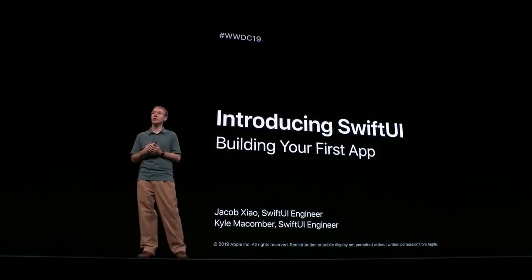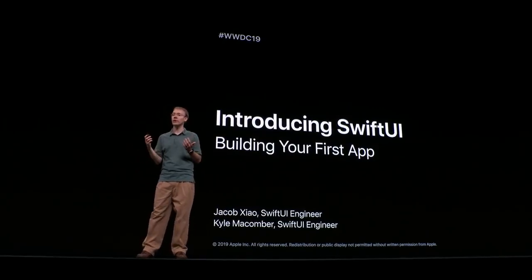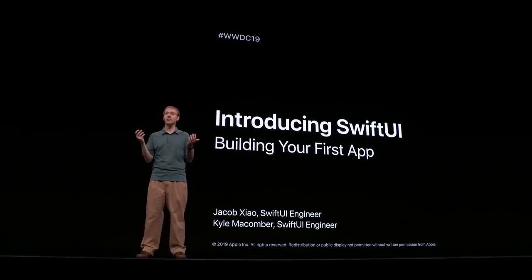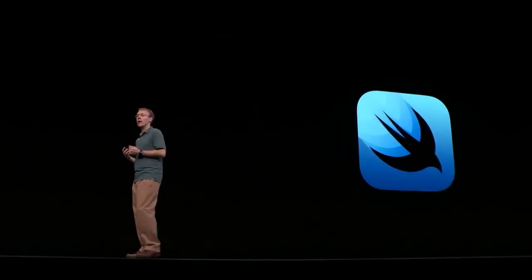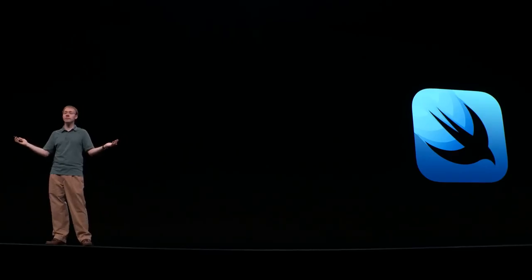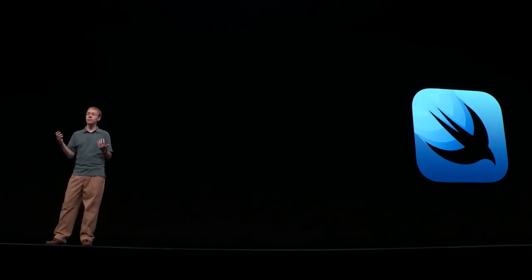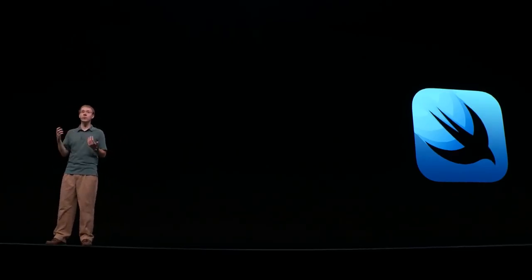We're so excited to show you SwiftUI, a revolutionary new way to build better apps faster. We think the best way to learn about SwiftUI is to see it in action by building an app. Using SwiftUI feels like magic, but to make it clear that I don't have anything up my sleeves, I want to go through the entire process of creating an app in SwiftUI starting from scratch.